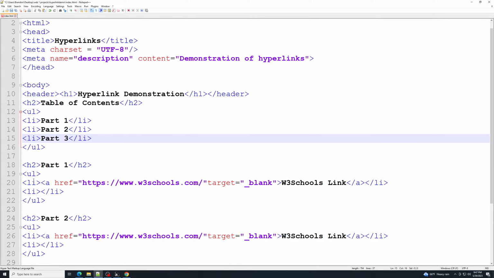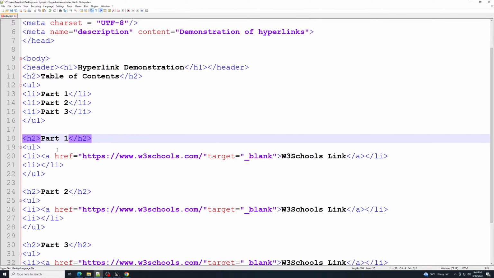These are all H2s, but we can give them each their own ID, their own individualized identity, if you will. If I go down here to the H2, and you can give anything an ID. It could be an H2, it could be the UL, it could be a specific LI. Any of those semantic elements is fine, or even a div.